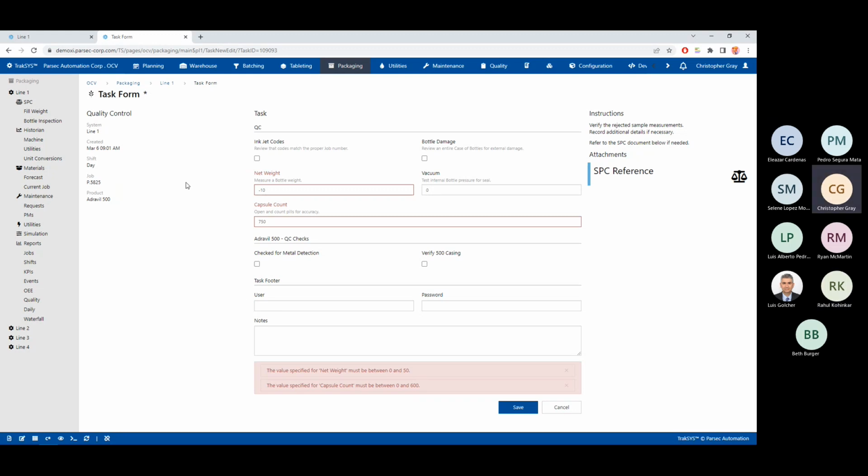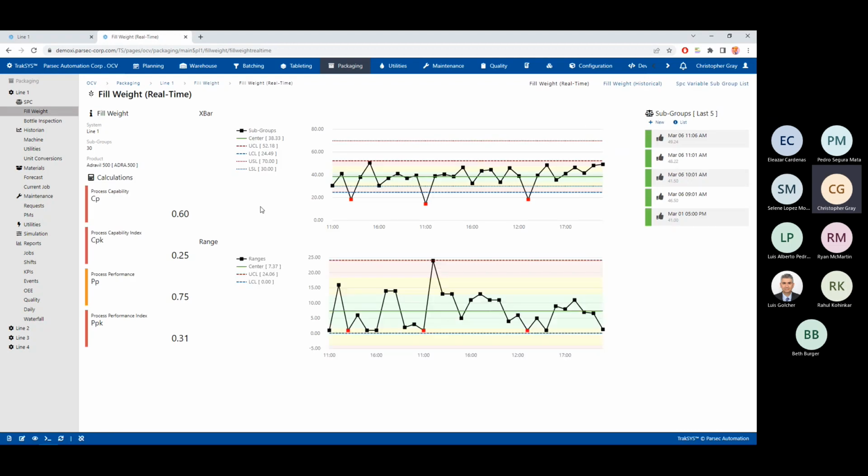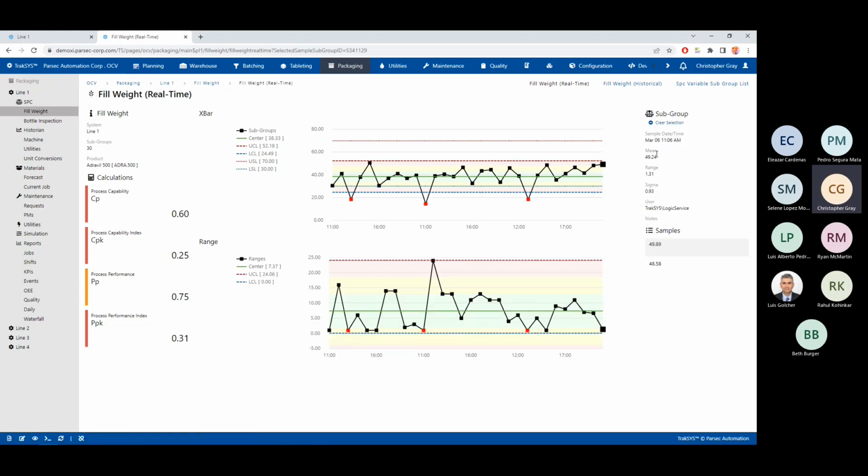Additionally, after this data is collected, you can also do post-processing. So if you wanted to, you could have things like net weight automatically feed into fill weight or otherwise, for the purposes of SPC and any other rule evaluation you would like. So perhaps I record the overall value. It creates data points and tracks trending, and I can see things like mean, range, sigma, and if there's any violation of any SPC rules. We do have built-in rules for all the standard Western Electric and Nelson rules, and if you have any variants to this that you would like, there are also templates that we can build into the application to match your variations specifically.